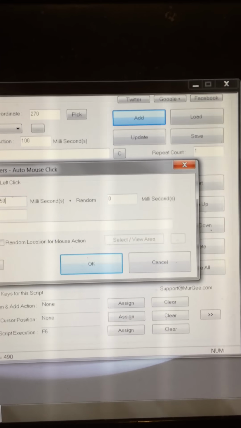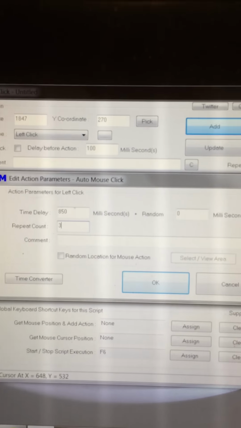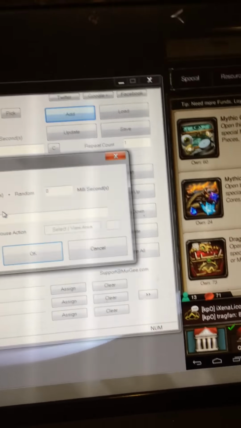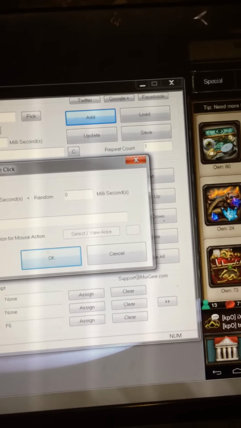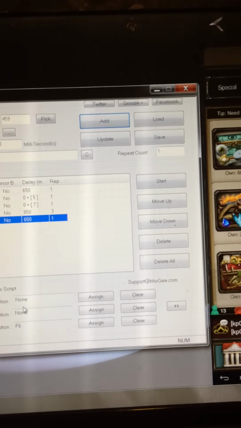It's essentially between each click of when the actual item opens, and we're going to put a repeat count of 3 because we open 3 chests. We're going to click that button 3 times. And then the last one is the click on the start. Again, this one I like to slow the system down a little bit here, just so that we can make sure we're getting everything rolling.